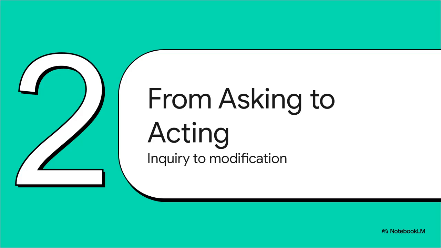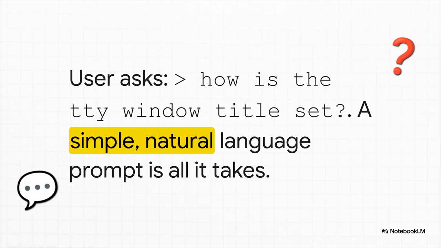All right, so it understands the rules, but let's get to the really cool part: seeing it actually do the work. This is where things get really, really powerful. It can all kick off with a super simple question, just plain English. You're not writing some complex query, you're just asking it like you'd ask a teammate. Hey, where in the codebase do we set this window title?